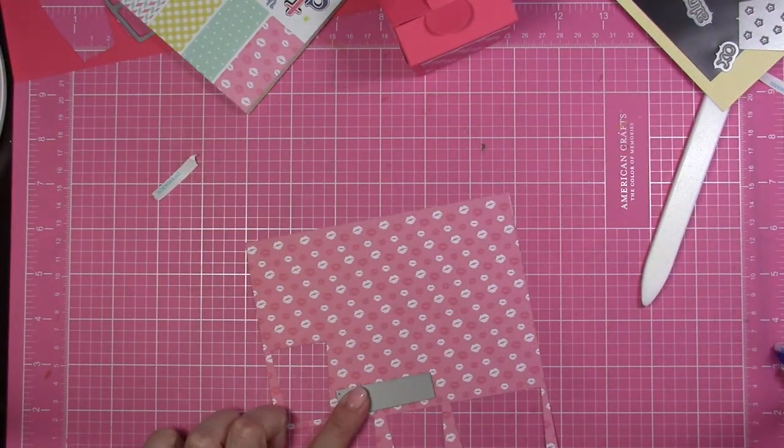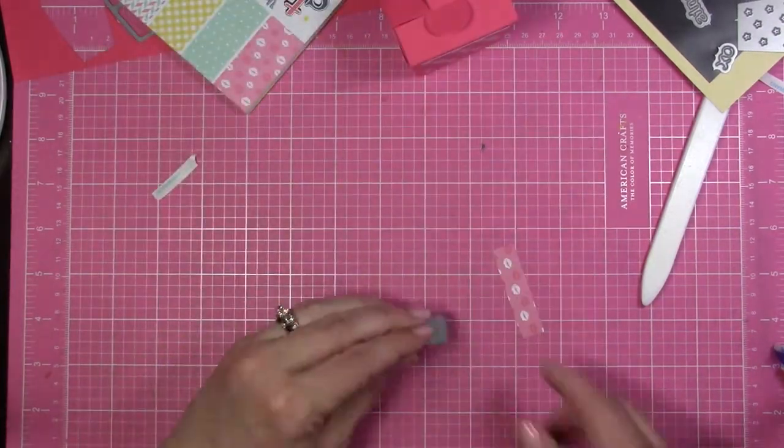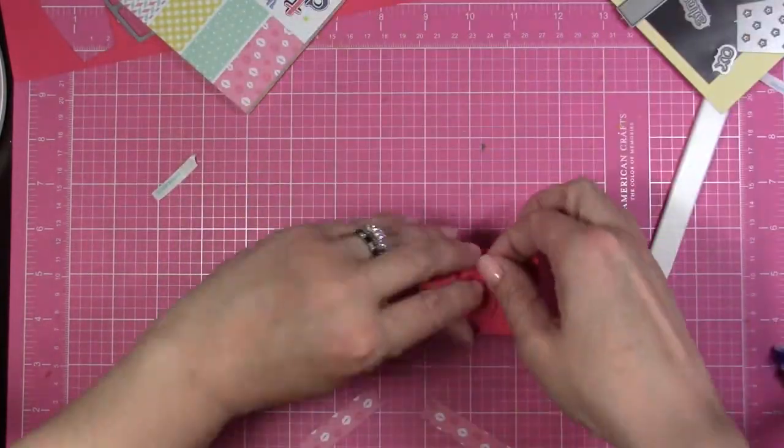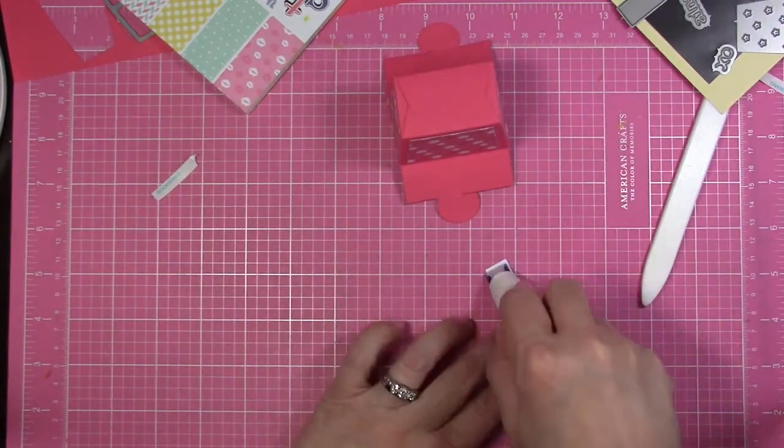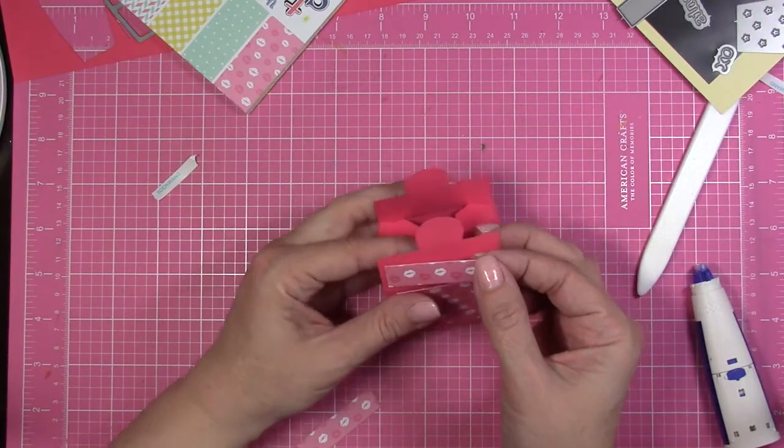So I'm going to cut two additional pieces, rectangular pieces, to go on top of my box. I'm just die cutting those out and using the same adhesive to put those on the top there. You could do this part before you build the box if you want.